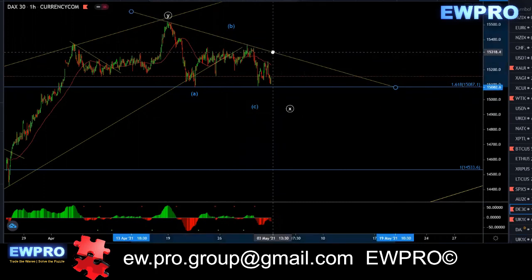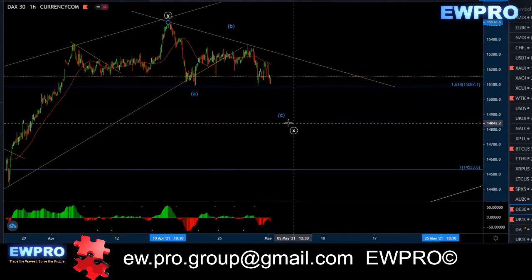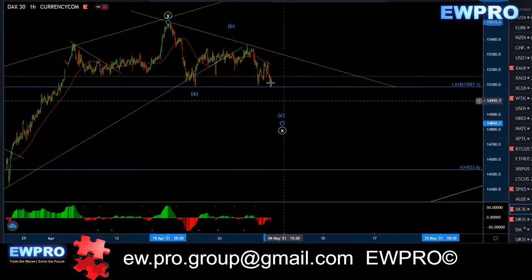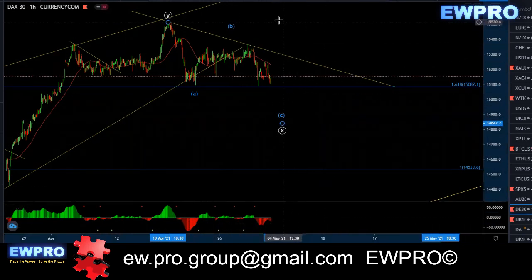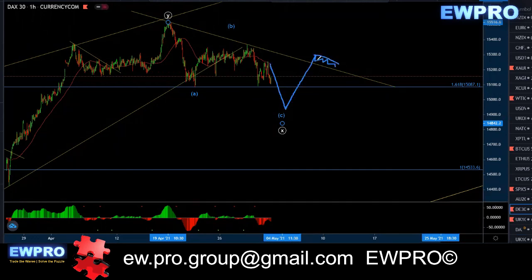So this is more than likely going to break the low and give a C down. Looks like it's going to give a C down with the bullish divergence. So then wait for this to end and then give us a bull flag. If it's going to be the end of the move, well, it'll go past the 100 fib and then give us a bear flag for something to sell.